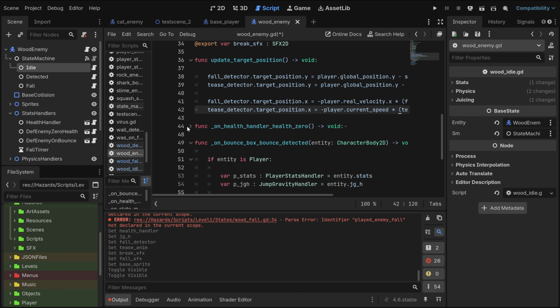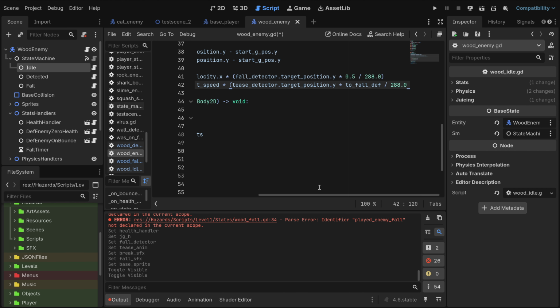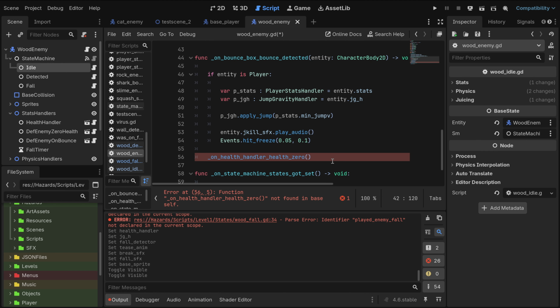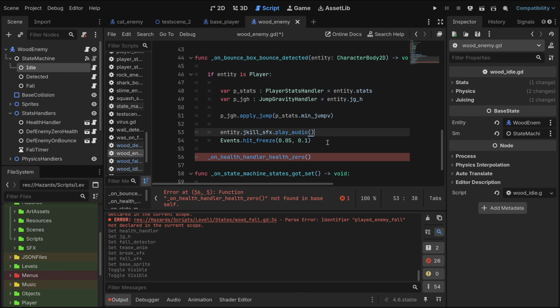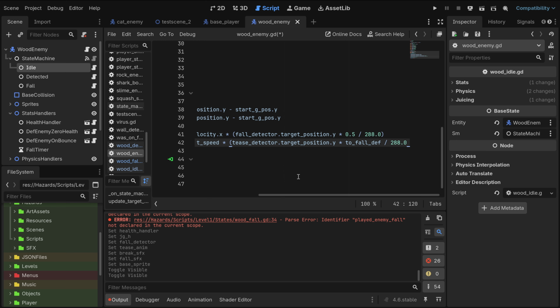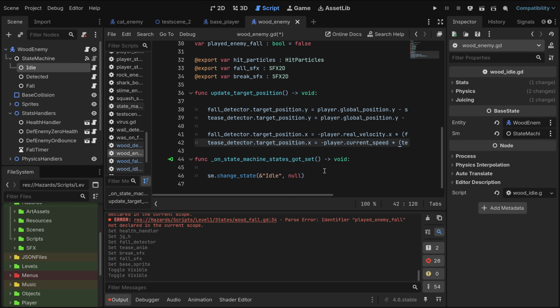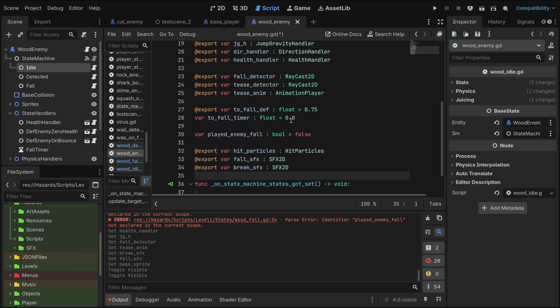Actually, I have the on default, so this one isn't being used anymore. Pretty sure this one also isn't being used anymore. Yes, it's not being used anymore. State machine, okay, correct. What else is not being used in here? Oh yeah, this.